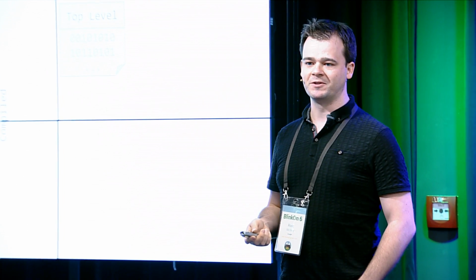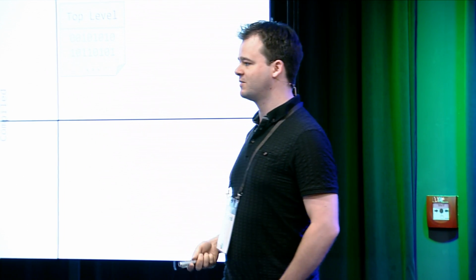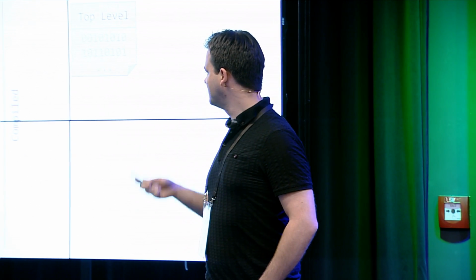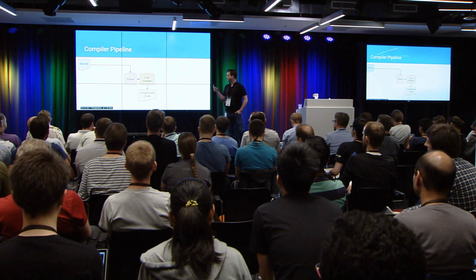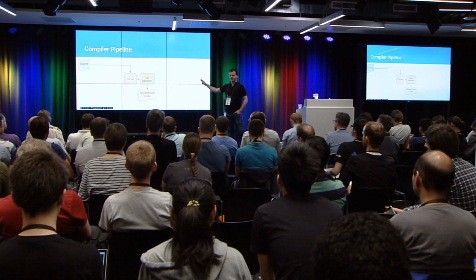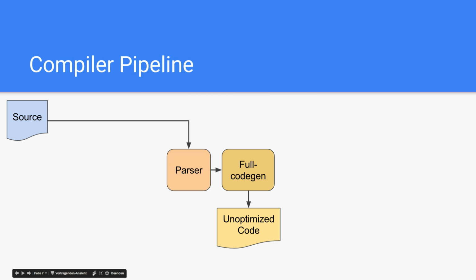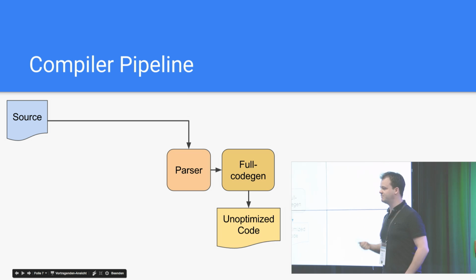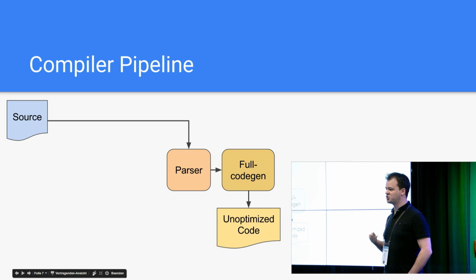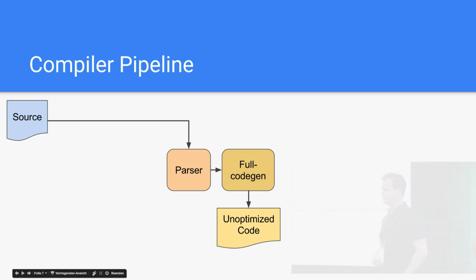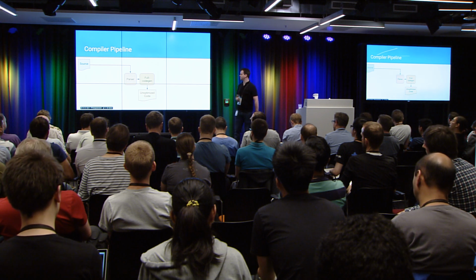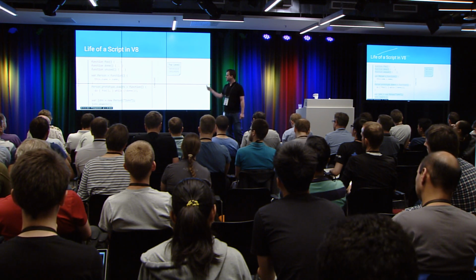So we parse the script, and we compile a big block of code, and V8 doesn't have an interpreter. So we compile machine code for this code, and we run that code. And to do that, we feed the code from the parser into full code gen, which is our first level JIT. So that's a pretty simple compiler. It basically just tries to spit out code as fast as it can. It doesn't do any kind of fancy optimizations. And it produces this unoptimized code from the parsed JavaScript that you give it. So you end up with this.